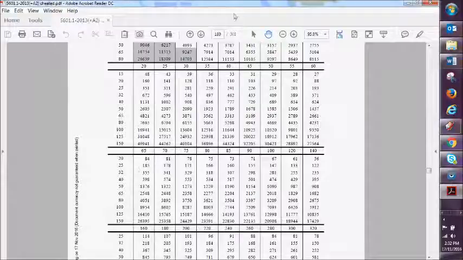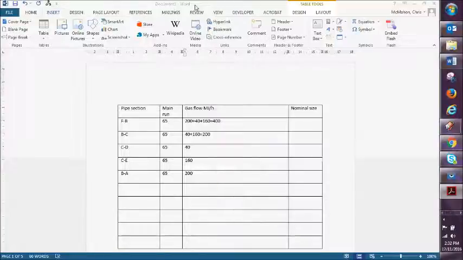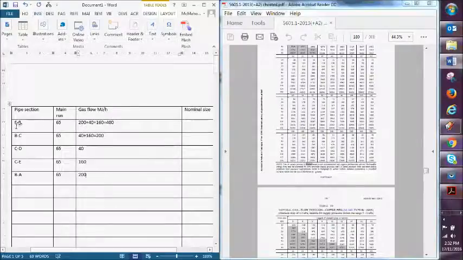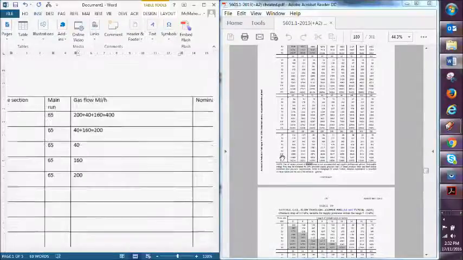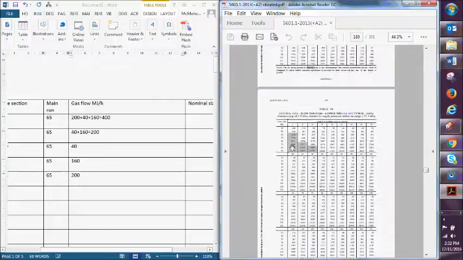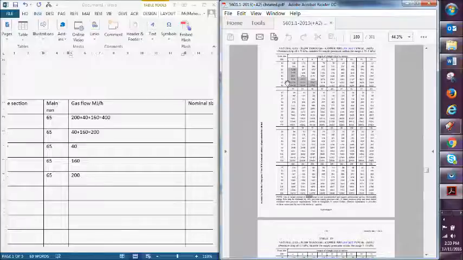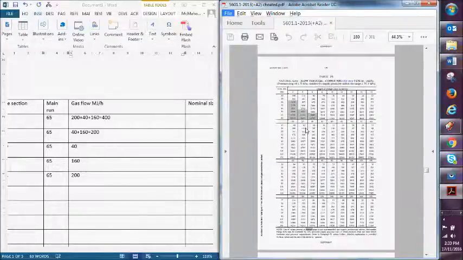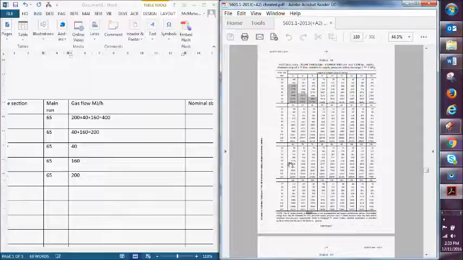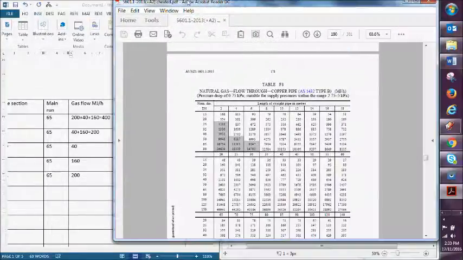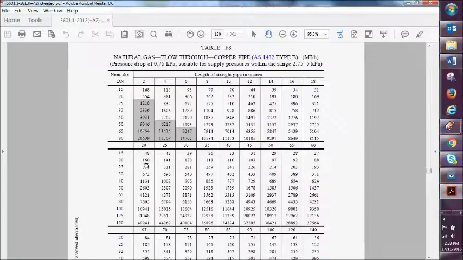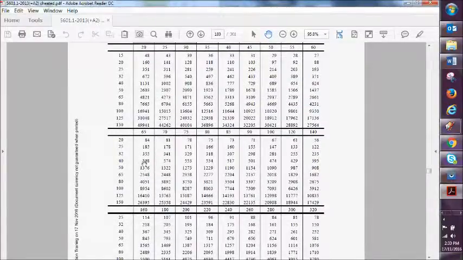For that section, from the meter to B, so F to B, you need 40 mil copper. We've got 400 megajoules to run. At 65 metres, 32 mil copper's not going to do it because you only get 355 megajoules through it.